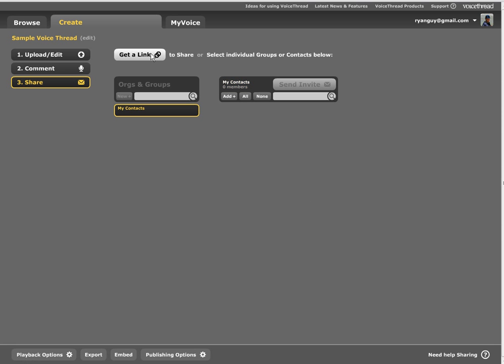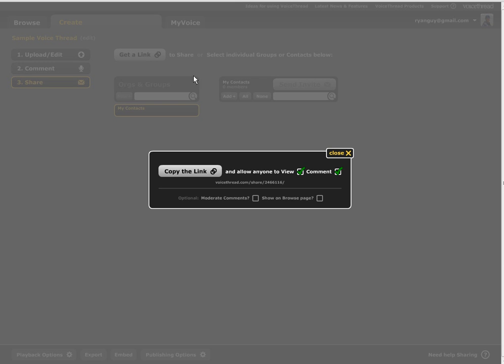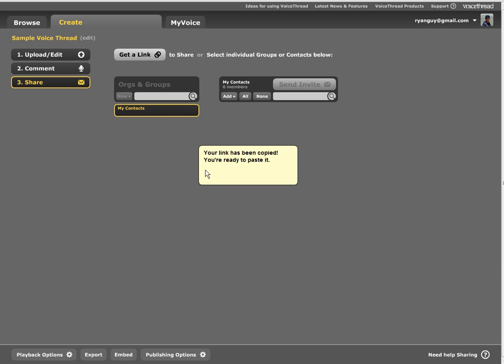But if you click here to change the publishing options, that'll take you back to this page where you want to go ahead and click link again and make sure that both of these boxes are now checked. It should automatically do that to you, but just make sure that these boxes have little green arrows in them, then copy and get that link.